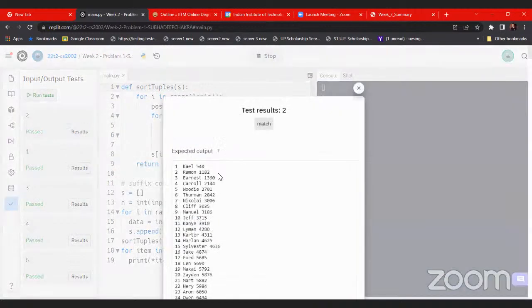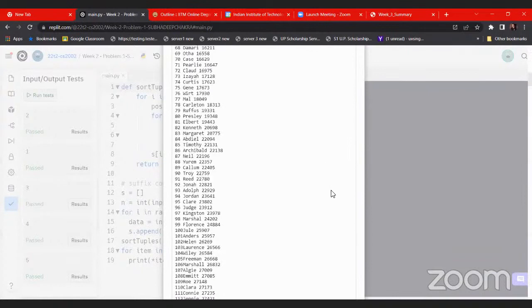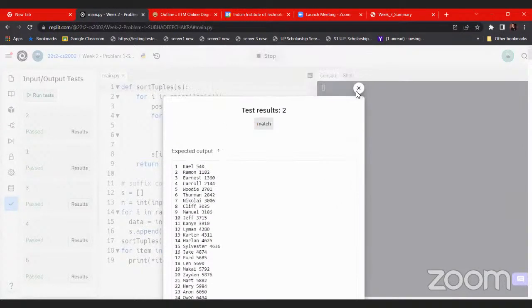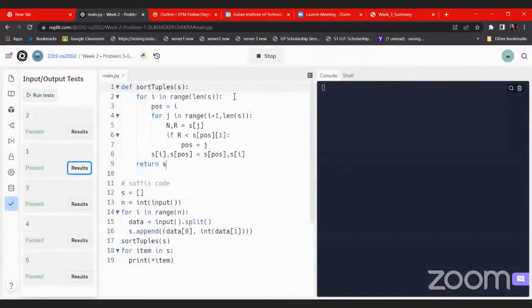You can see the input, the expected output and the actual output, and the one below is your code's output. Okay, thank you.